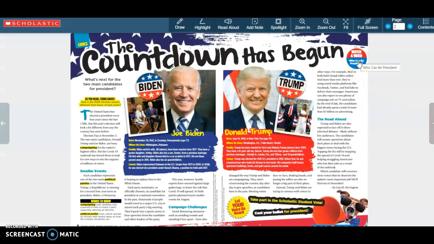And remember, you can use these arrows and you can open it up in the videos, watch the video. So before we do a class vote, make sure you read about Joe Biden and make sure you read about Donald Trump. Don't be swayed by what you've heard in the news. Don't be swayed by even your parents. Make this decision on you. Who do you think makes the most sense for you? So you're going to read about Joe Biden and you're going to read about Donald Trump. And then you can cast your vote. So make sure you know what they're about before you start to vote.